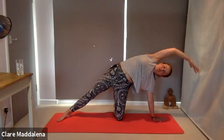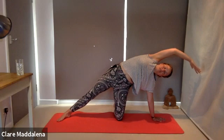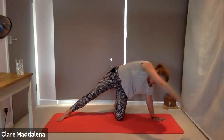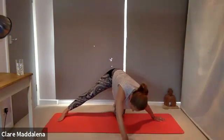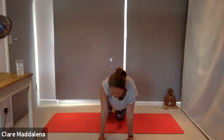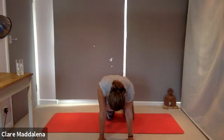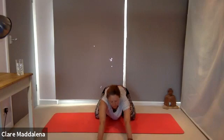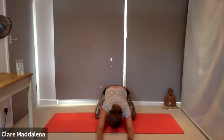I'm just going to take one more here, and then gently let your bottom sink back behind you as you roll your head and your arm back towards the front, walking your hands back round and bringing your knees back in. Wonderful. Now we're going to open up the knees as wide as the mat, settle your bottom down and walk the arms forward so you can bring your forehead onto the floor.